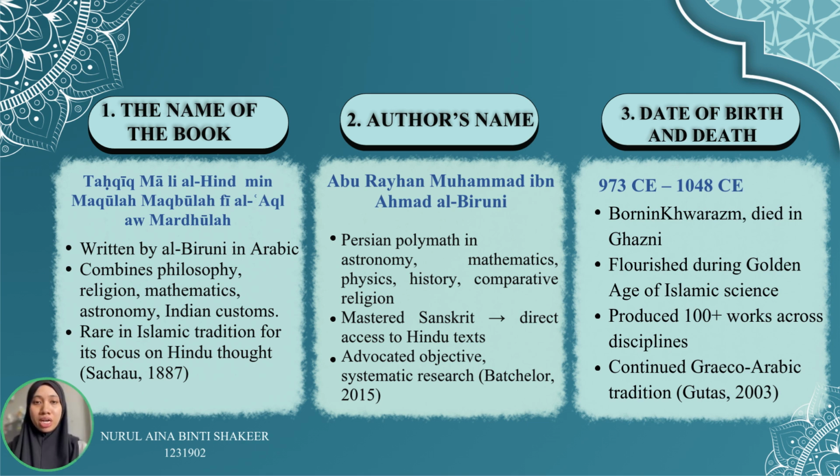For his background, Al-Biruni was born in 973 in Khwarizm and died in 1048. He lived during the golden age of Islamic science, when knowledge from Greek and Indian civilization was actively developed and expanded. Throughout his life, he produced more than 100 works in various fields. His contribution made him one of the most important scholars in the history of world knowledge.